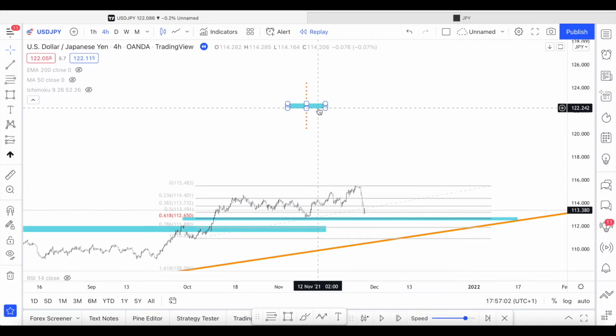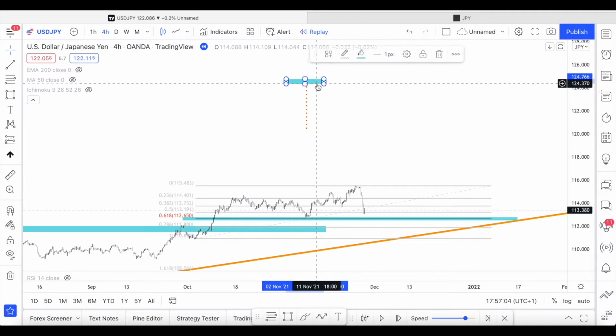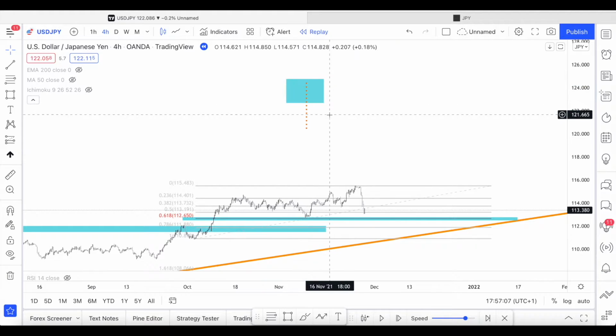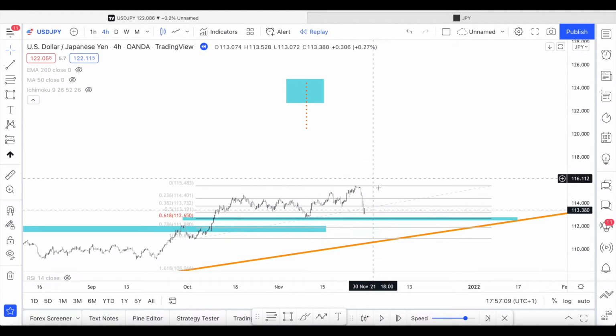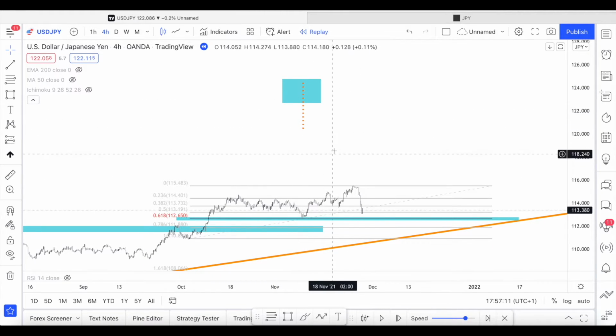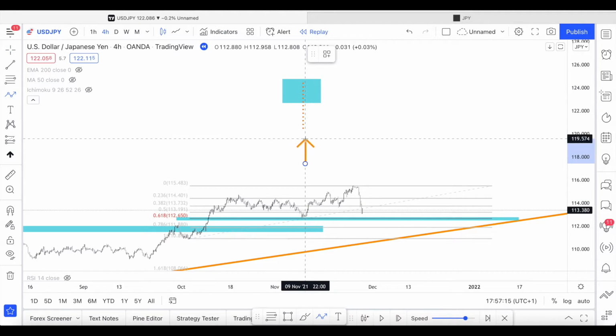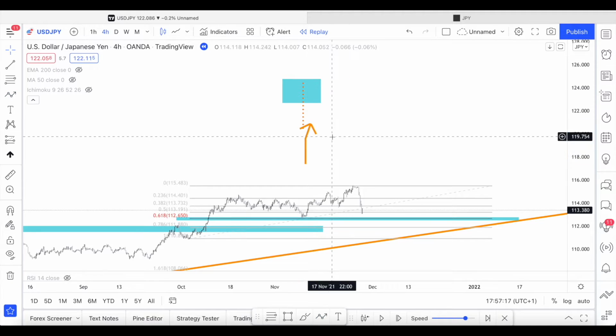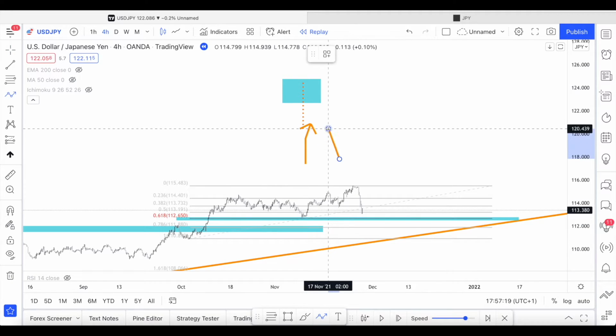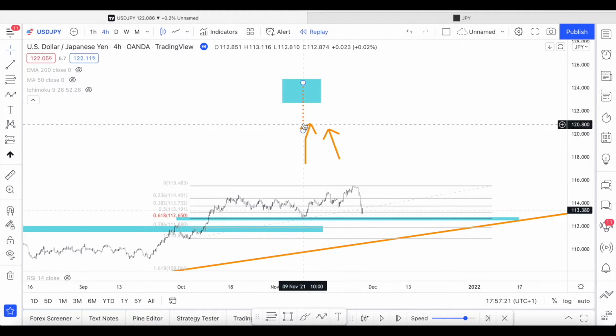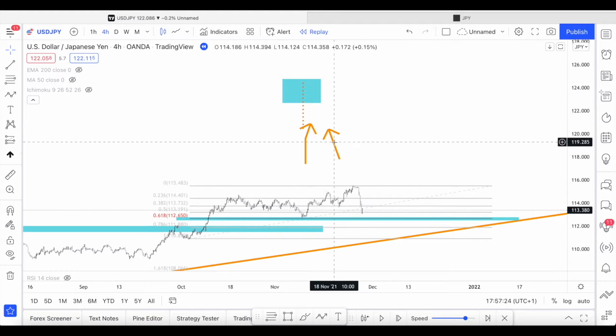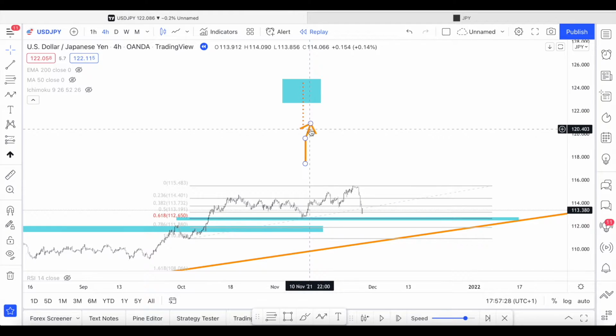Alternatively, what I'll be looking for are candles which perhaps have a longer body like this, but are rejecting the 0.618 zone by a series of wicks. This suggests, of course, that the buyers are in the market pushing price to the upside. So the buyers are stepping in, pushing price up, which is why this wick has been created. So these are the things that I'll be looking for. And this is what I call the entry reason.